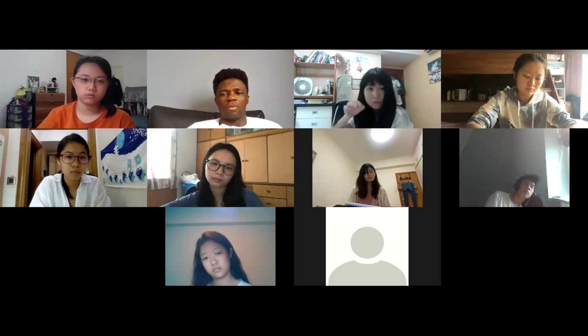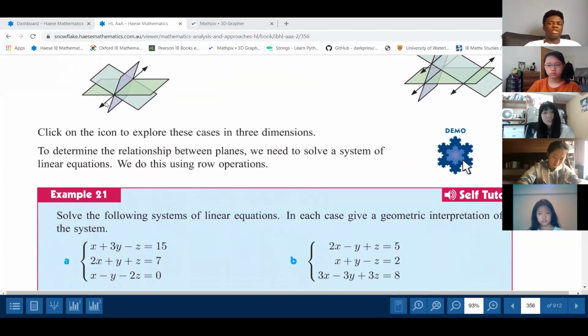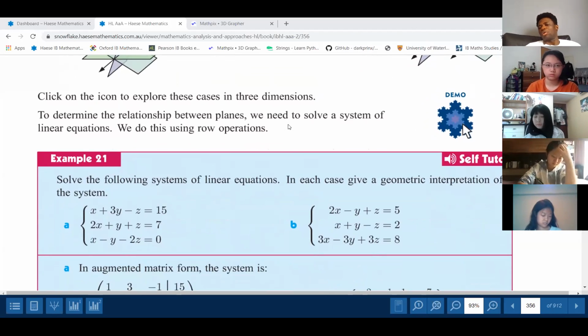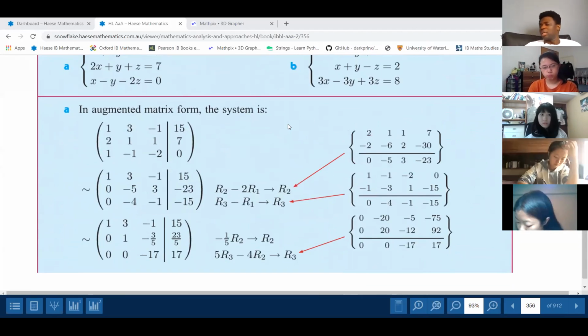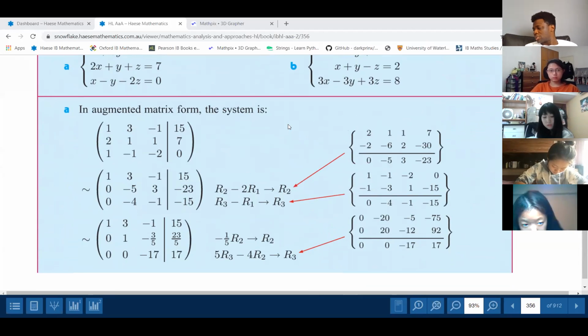Okay, now, sorry, I just closed my screen so I can share. You see, our elementary row operations, which you did in topic 1, are what is needed here. So there's no need to beat about the bush or waste so much time. I'm just going to play 2 examples to remind you of the idea of elementary row operations and the interpretation. I'll play the 2 together, then I'll send the questions and I wish you the best.